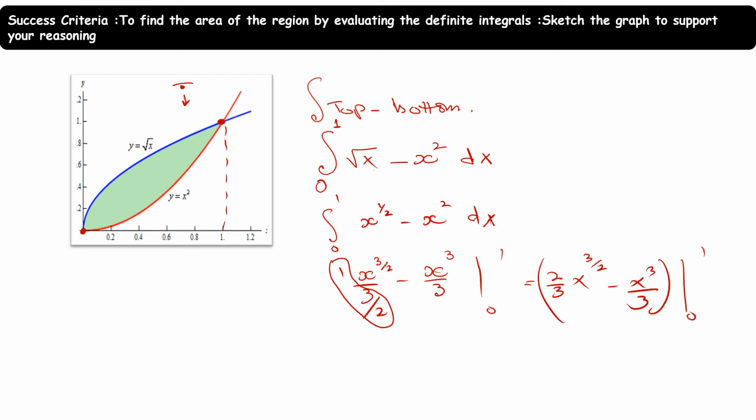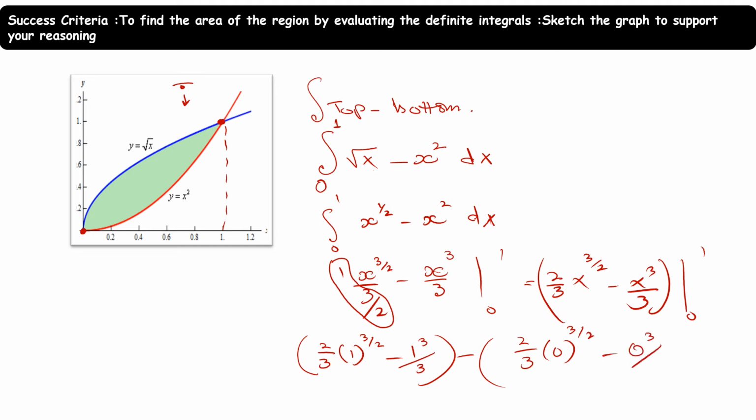from 0 till 1. Apply the upper limit, means replace x by 1. And then apply the lower limit, that means write the 0 in place of x. So it will be 2 by 3 minus 1. The answer will be 1 over 3. You can use your calculator, as I said, either write these things all in the calculator without making a mistake, or write this thing to make sure that you are writing the correct thing.